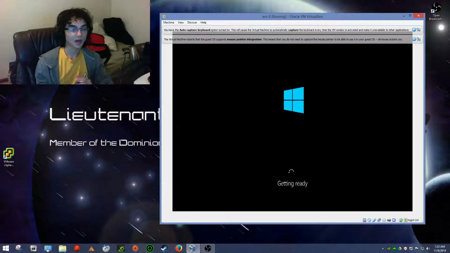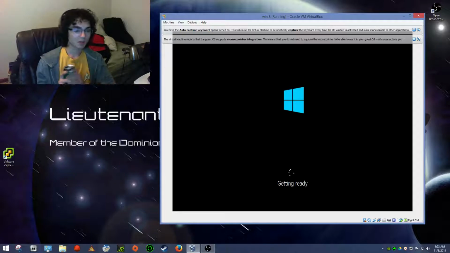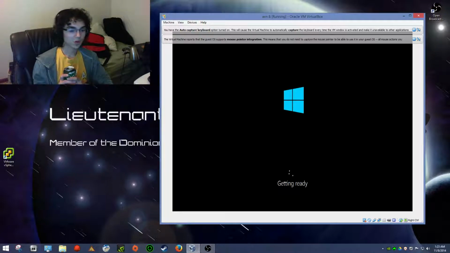I'll rant in a little bit about the Windows 8 progress bars inside of the settings application, which is something that's weird. But I'll try not to rant too much.